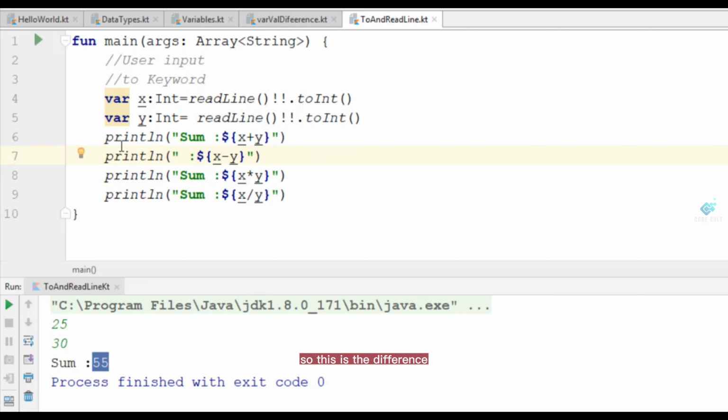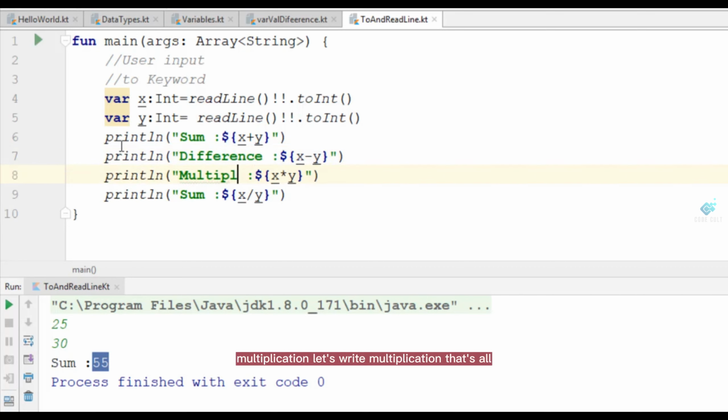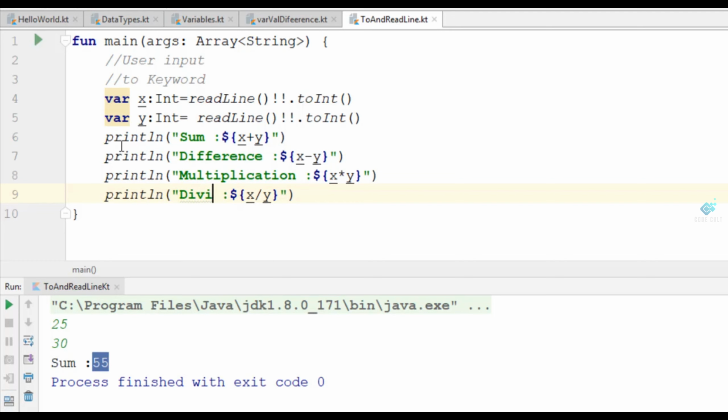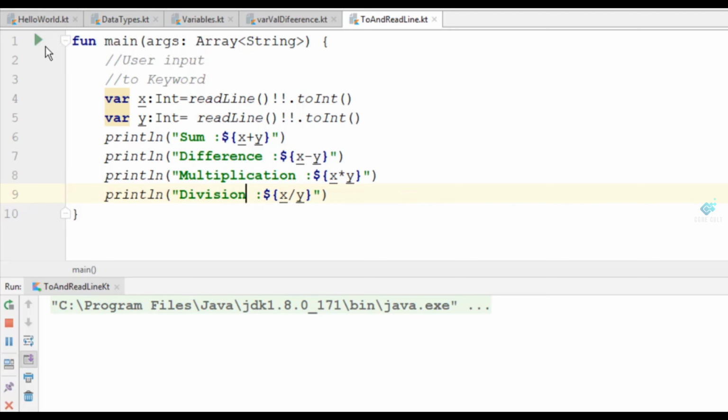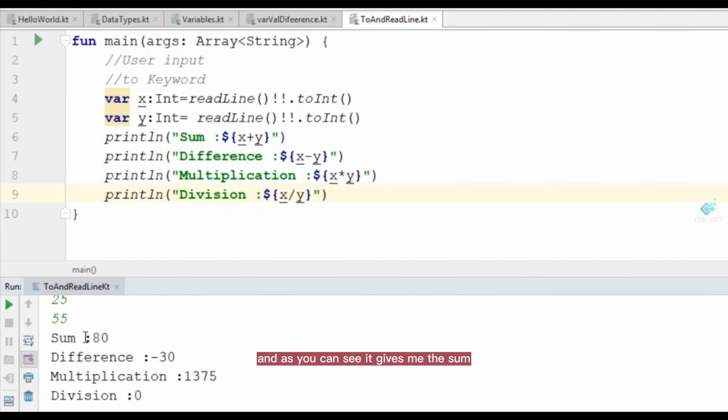So this is the difference, this is the multiplication. Let's write multiplication, that's all. And here we're going to write division, and let's run this. Now let's write 25, 55, and as you can see, it gives me the sum, the difference, the multiplication, and the division.